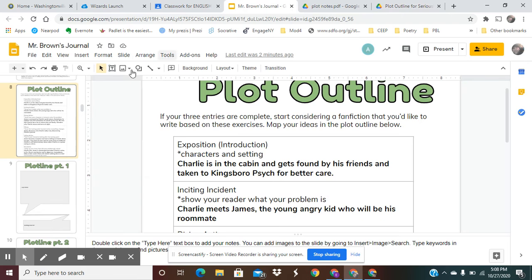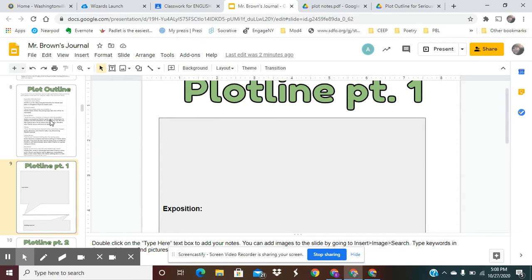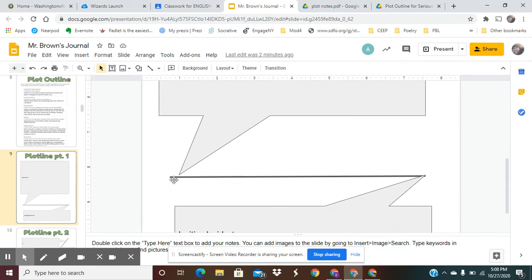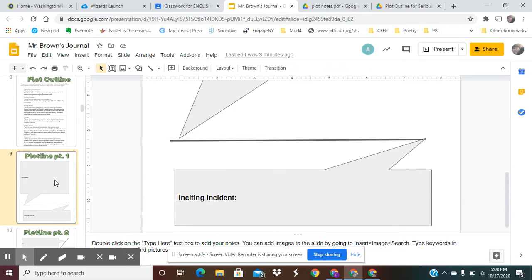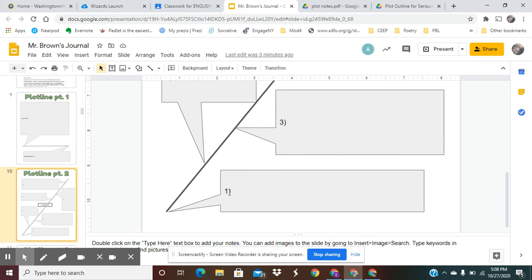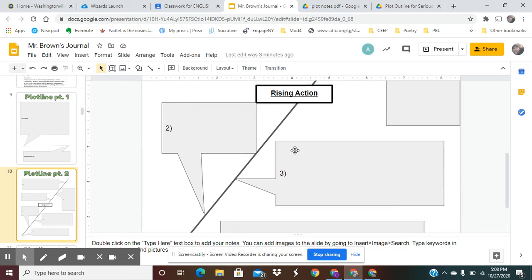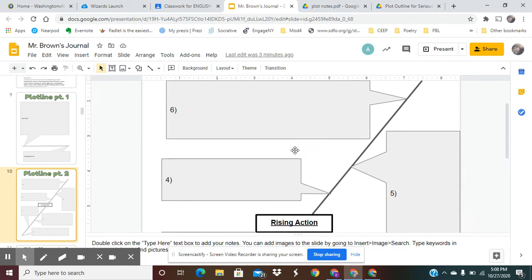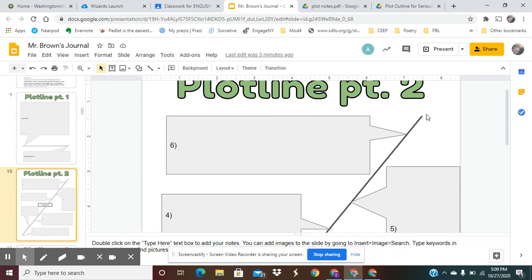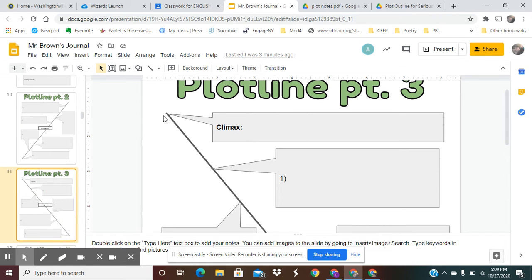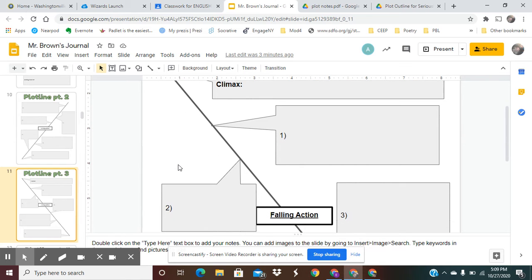So coming back to what I'm talking about, that's these pages. So plotline part 1 is the exposition, and if you look, that flat line there is the first line of the plot line. And then we have the inciting incident, which begins our rising action. Event 1, event 2, event 3, all the way up 4, 5, 6 to the peak, which brings us to plotline part 3, the climax, which is that turning point, and then the falling action.